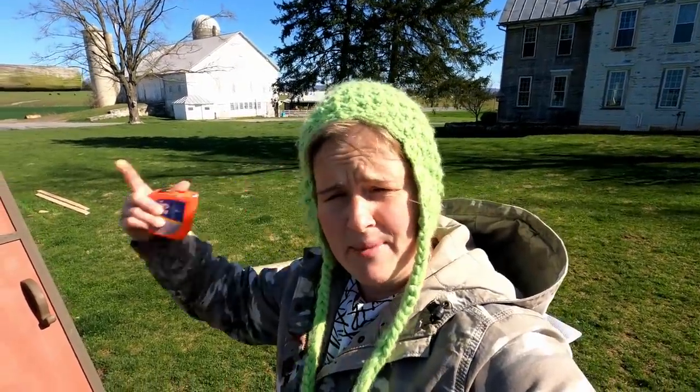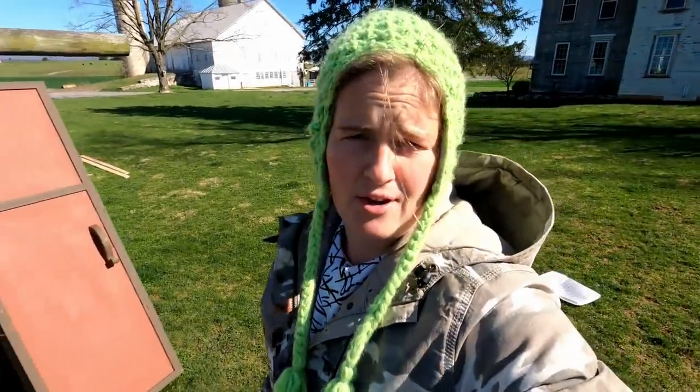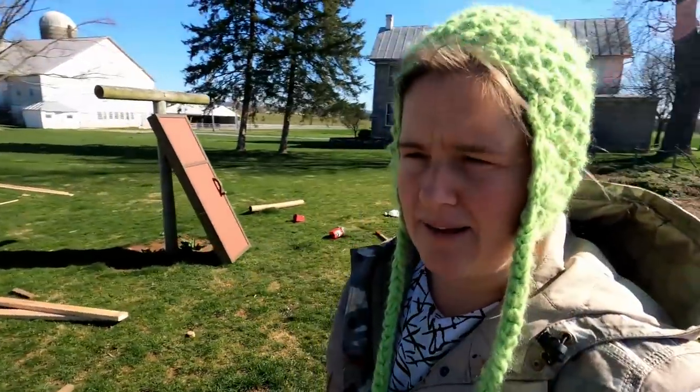I look classy today. Lime green beanie, kind of a camouflage coat that's completely painted. Yeah, this is the farm, but it's cold out and I don't want to really wear anything that nice because I'm going to be working a little bit more at this chicken coop and I'm going to see if I can figure out how to get a roof over this.